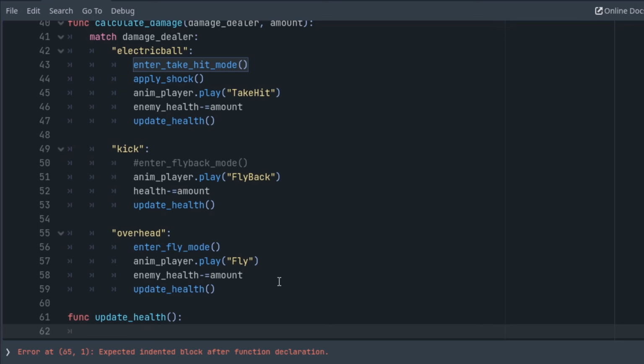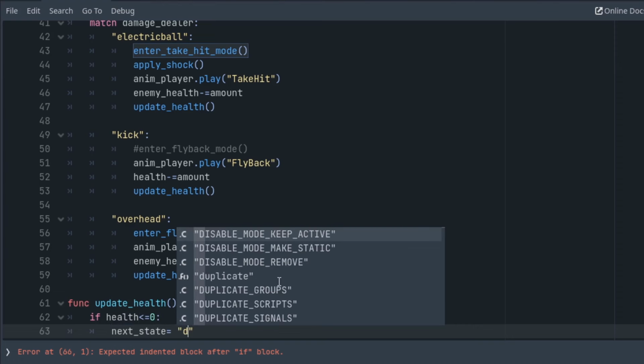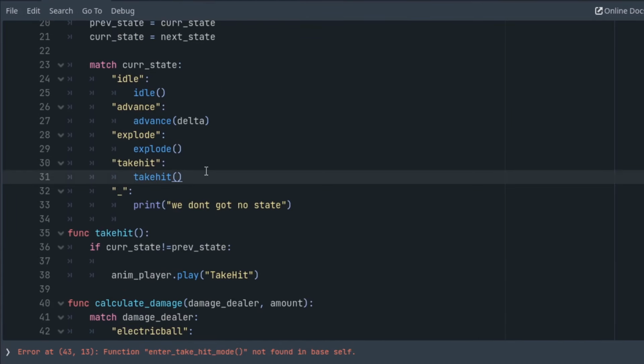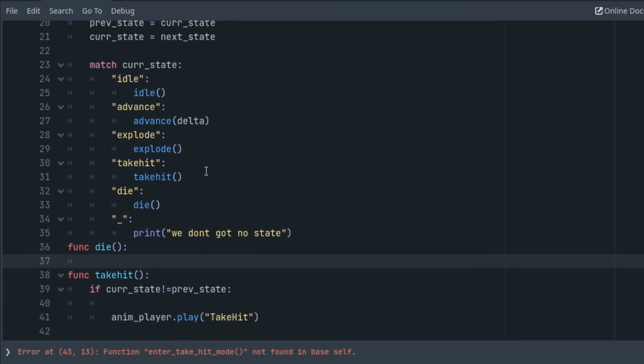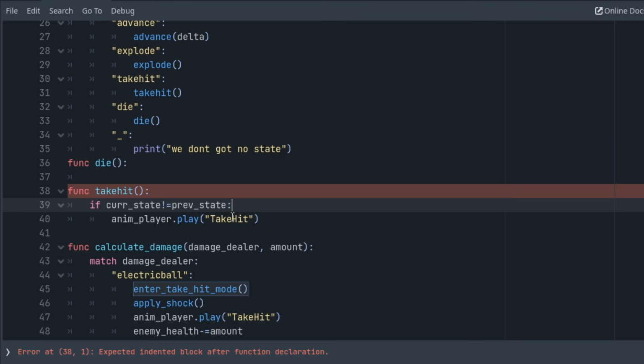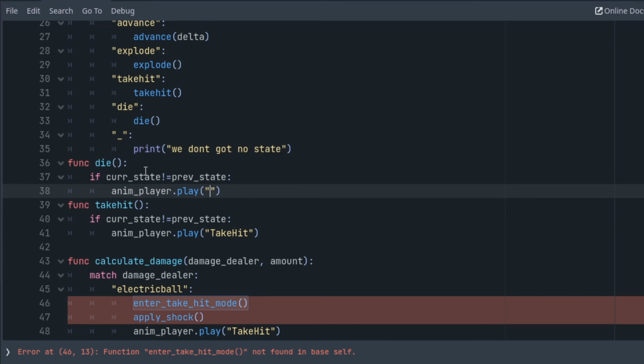And we're going to check if we're dead, so if health is less than or equal to zero, then the next state, we're going to say next state equals die. And we'll go up here and just add that friendly guy in there, die. And then we'll go to func die. We'll go right there. And then we're actually going to, what a surprise, copy this right here and then paste it. And then we're gonna change the animation to die. Isn't that, you know, who would have seen that one coming?